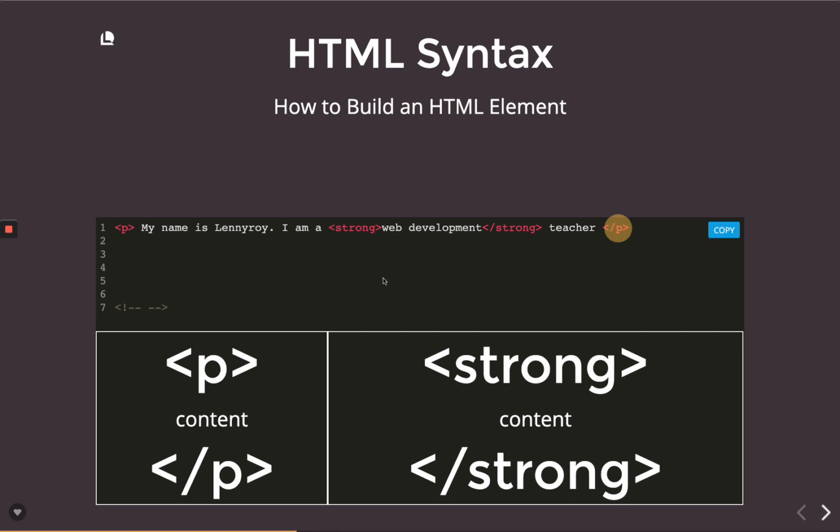Now, embedded within that inline, I've added a strong tag, but it follows the same convention, even though it's within the p tag. There is an opening one right here: caret, element, caret, and then a closing tag: caret, closing slash, element, caret. Memorize that. There'll be very few things you have to memorize in this class. That is one of them. This is how you build elements.